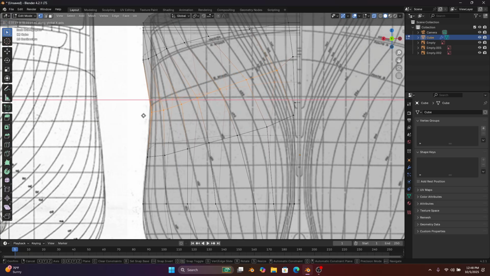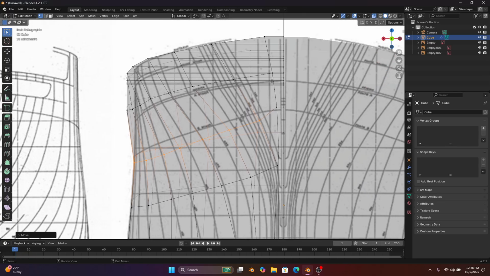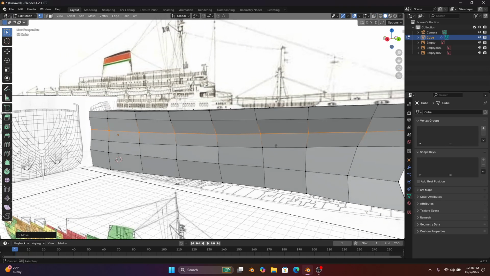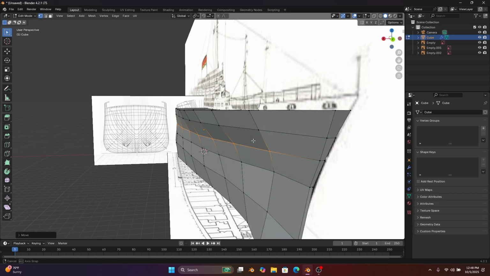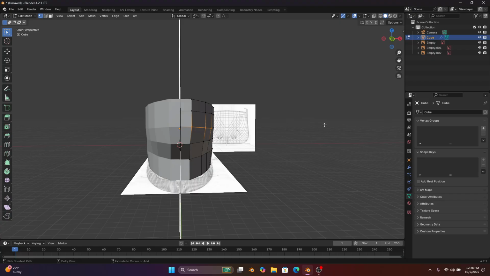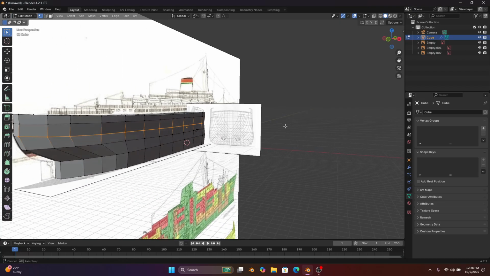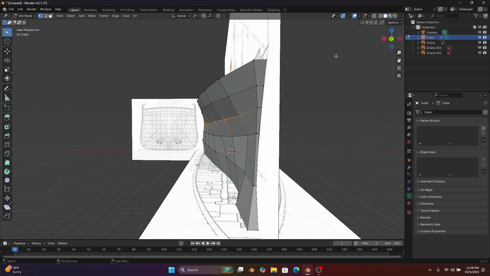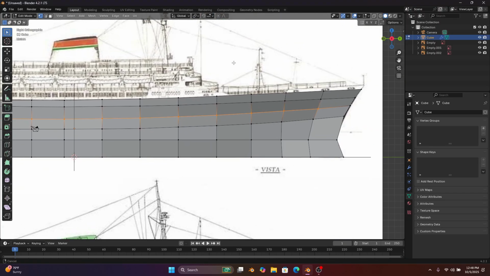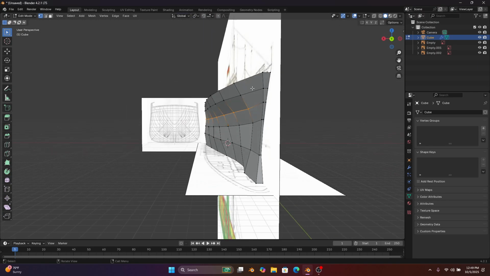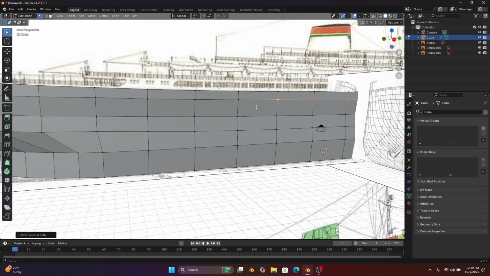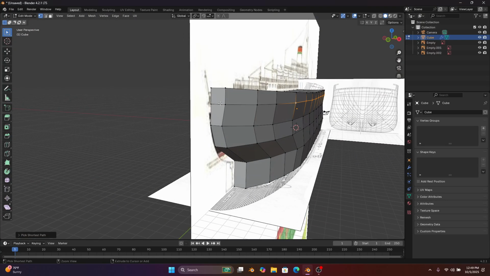We're going to start pushing the outside in so that we can get the precise shape that she's got going on here. Alright, now we're going to take this bit here and we're going to circle around and around and around.